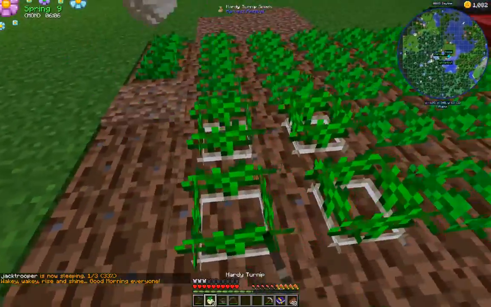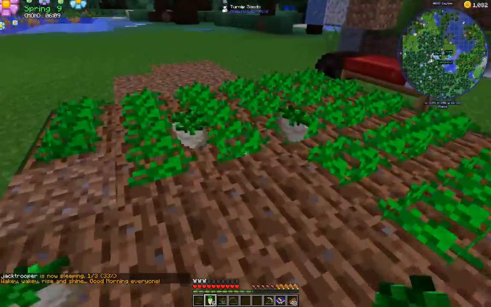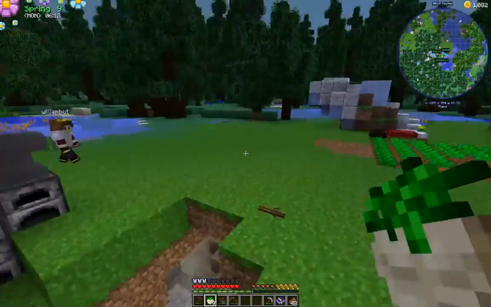Cool. There's my watering can there. My hearty turnip seeds are here. Like, you couldn't have stepped on one of these. I got a piece of leather!